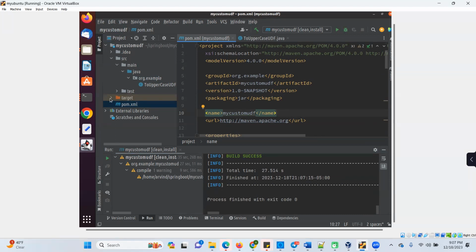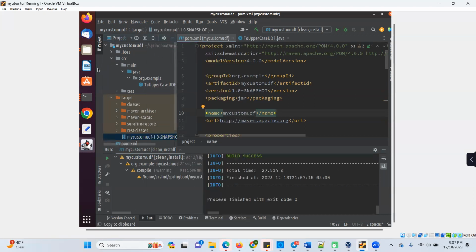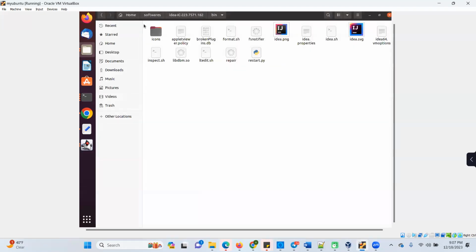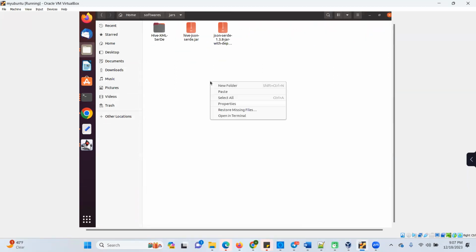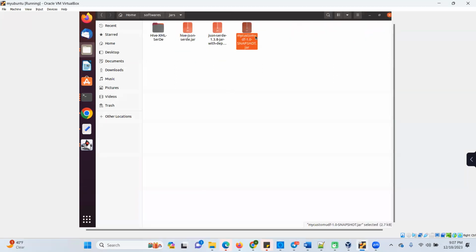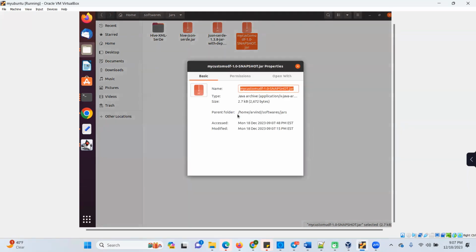So I will copy the jar from this target, keeping it in some location. Suppose here I place this jar. And what is the location of this jar? I will register the jar.